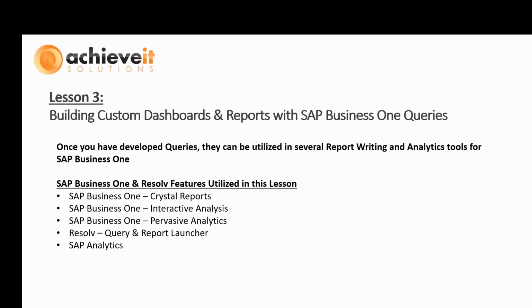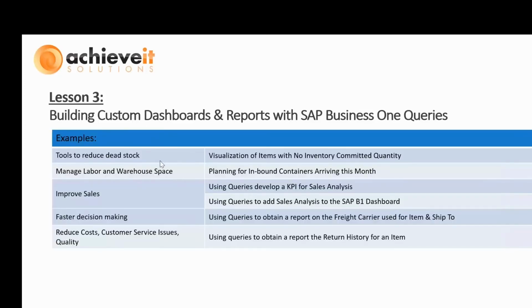There's Crystal Reports, there is Interactive Analysis, which is an Excel-based tool, as well as Pervasive Analytics, and the Resolve Query and Report Launcher. What we're going to be covering today is the Pervasive Analytics and the Query and Report Launcher, because those are inside of SAP Business One. But again, you can definitely use queries as the basis for Crystal reports and send them out as well.